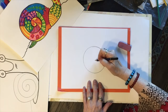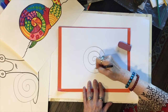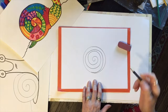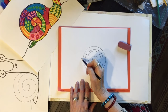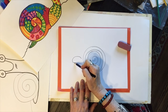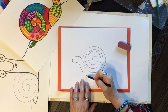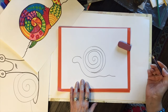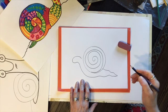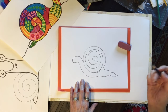So then I would start at the center and just kind of spiral around as big as you want, or as many swirls, and then come off into nothing. Then come up here and kind of make a little frown for the head, come down around for another little curve, and then a line this way for the body. Come from here and taper off, and then just join the head right up here. There you have your snail.